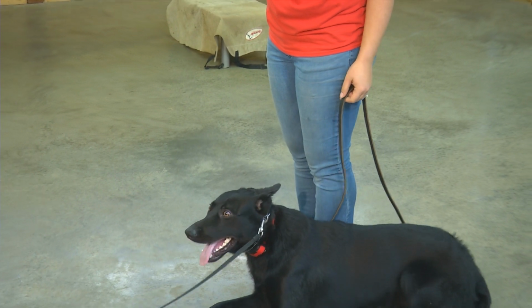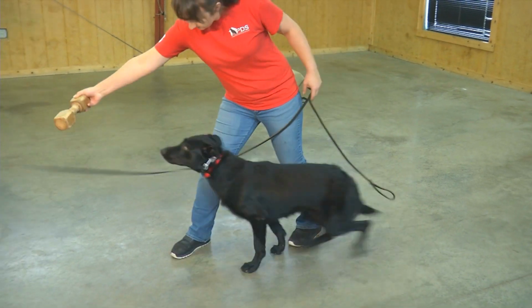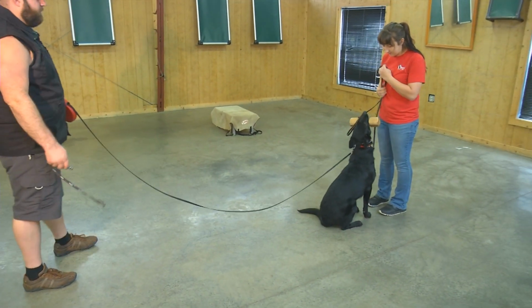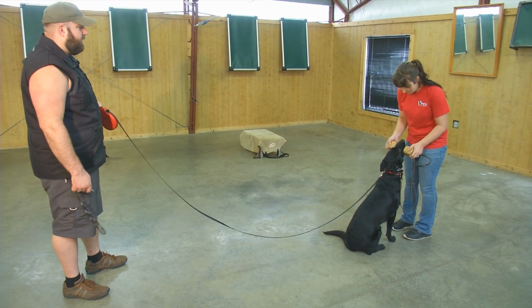Good. Bring it back up. Very good. Now I want you to lunge it out about 2 feet in front of his face. Take it. Good. Call. So that there is just a little mini retrieve. Notice the position of her leash as well. When he was coming back in there, she had that leash very strategically positioned.